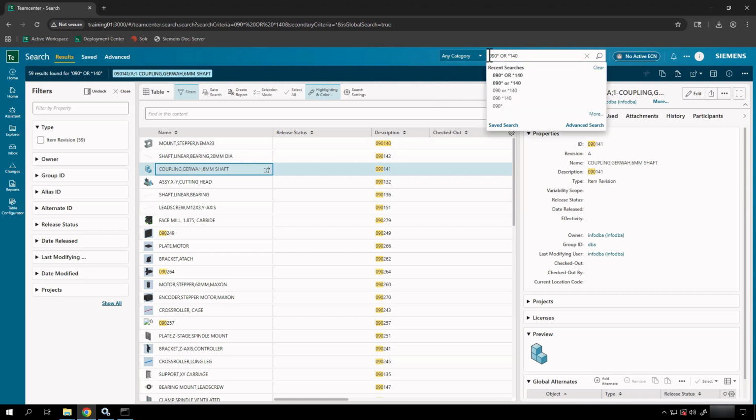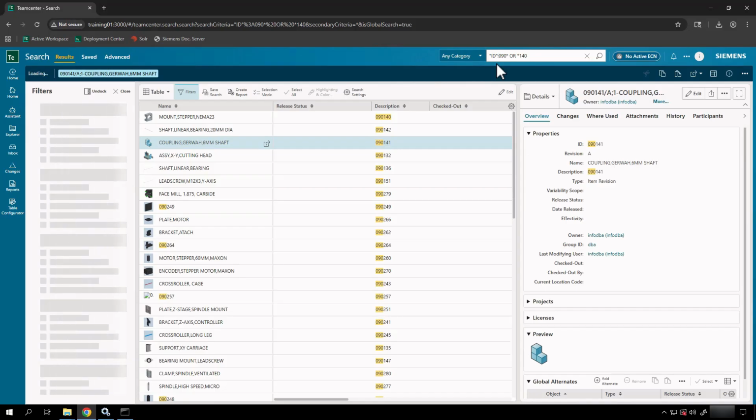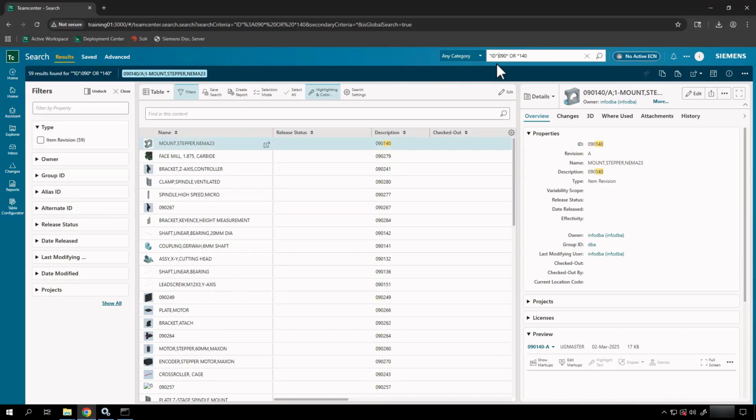So in that case, what I could do is say ID, which you can see right here. So ID colon, and then 090 or 140. So I'm searching for the ID that contains 090 or anything that ends in 140.